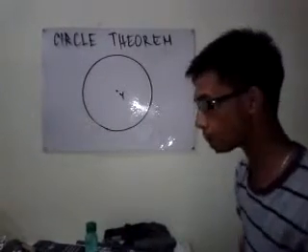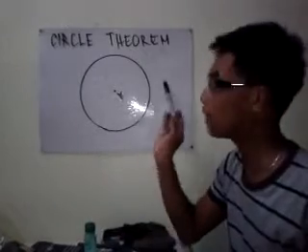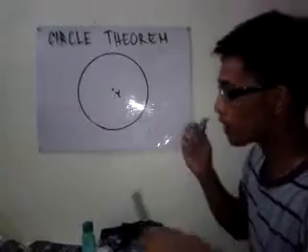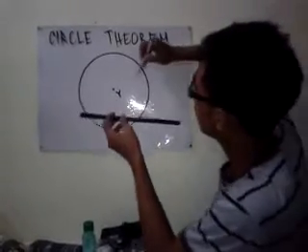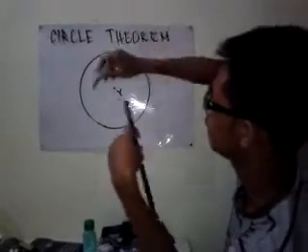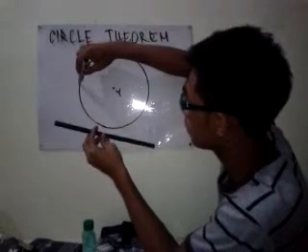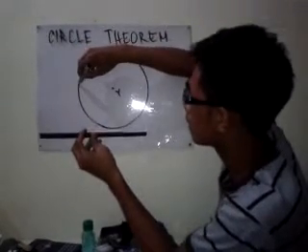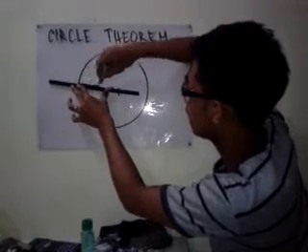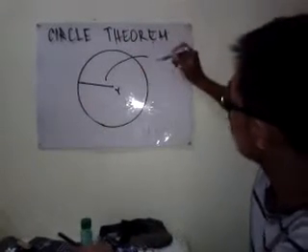Okay, now I'll be discussing the lines that we can find inside and outside the circle. First, I'm going to discuss radius. What is radius? A radius is a line that hits the circumference. By the way, this is the circumference of the circle. The radius is the line from the circumference until the middle of the circle. This is what we call radius.